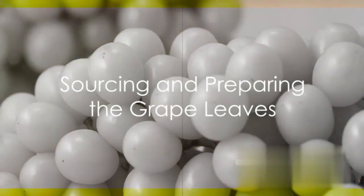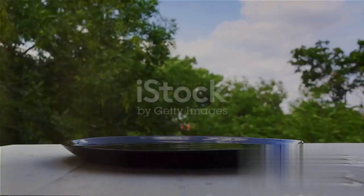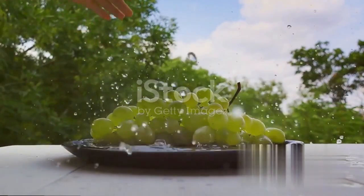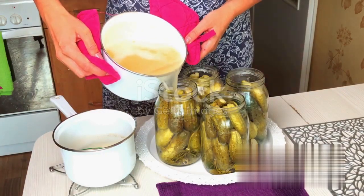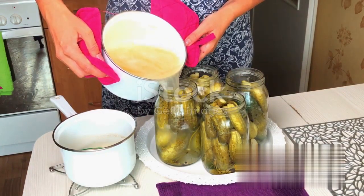Begin by sourcing about 60 fresh or jarred grape leaves. If using fresh leaves, blanch them in boiling water for a few minutes until they soften. Jarred leaves, on the other hand, simply need a good rinse to remove the brine.